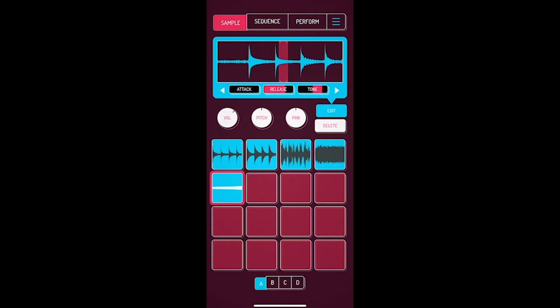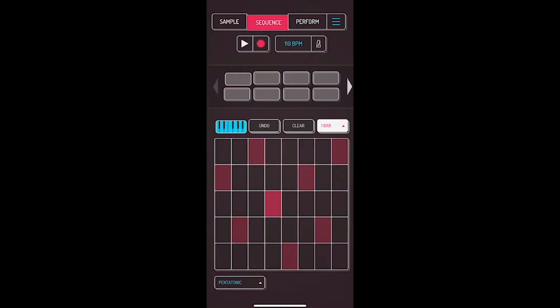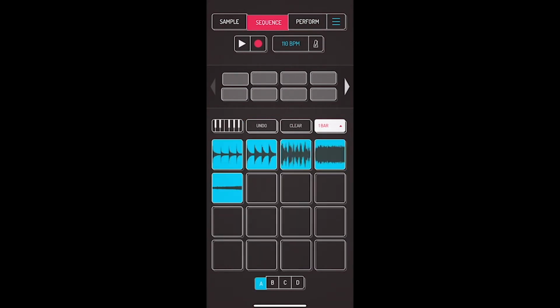So when you raise the release, you hear how it lasts longer. Okay? So if it's a short release, it's going to end quick. So I increased the release. And the tone, this tone just removes certain characteristics of the sound, certain frequencies. So I isolated some frequencies from the sound. And there you go. That's how I got this sound. So I'm going to play around with the samples and see what I can come up with.